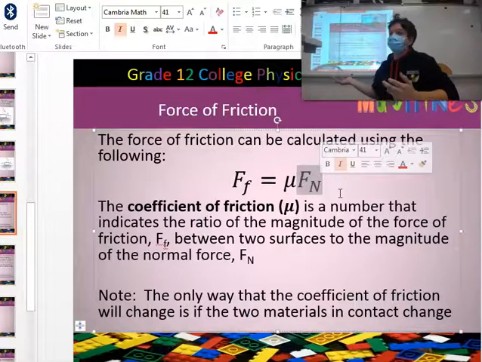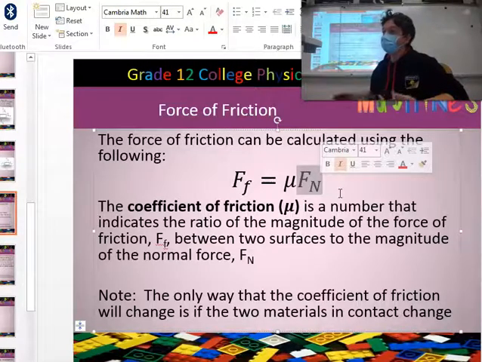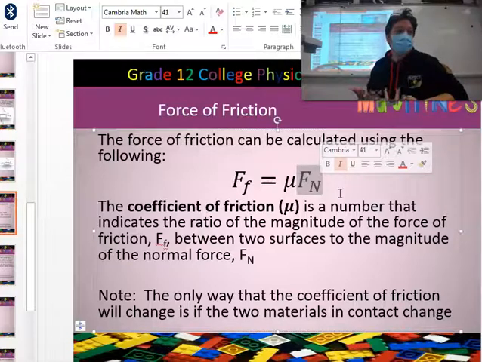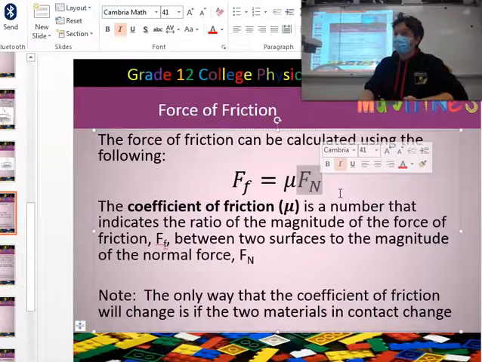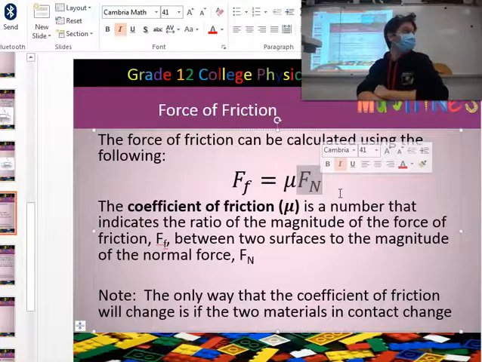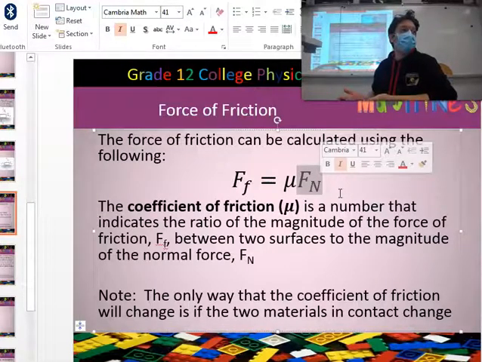You can imagine trying to push a heavy fridge across the floor. Now there's a certain force of gravity down, therefore there's a certain contact force or normal force up. In this case, there's a lot. So you might call your friend over to help you. But your friend decides to sit on top of the fridge. That makes things worse, doesn't it? He hasn't changed the two surfaces in contact, but what your friend did was increase the normal force and therefore increasing that force of friction, making it even harder for you to push.